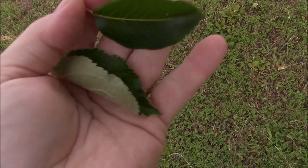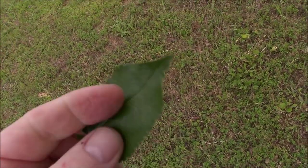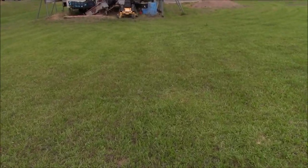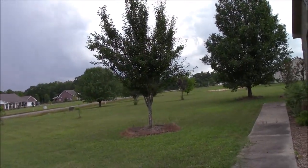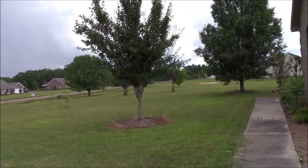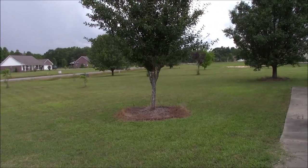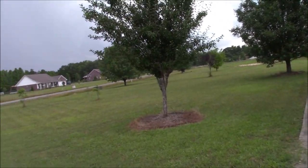I'm going to pluck one of these leaves off, and we're going to look at it right here, right now. You can see a difference between them. Well, I'm going to go up here and I'll show you them on the ground or somewhere flat. That's my tree today. This one right here, that's the 4-pear and an apple. It's actually a 3-pear and apple now, because the Comus died off of that, the graft did.